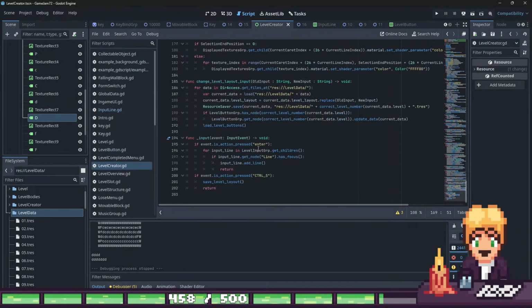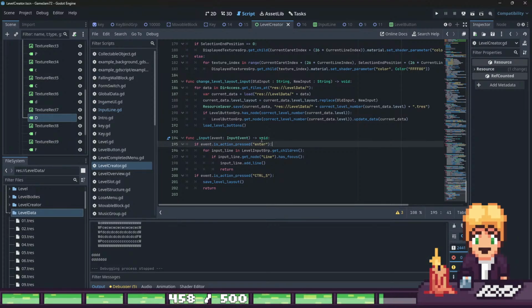Okay, next change. With Shift Enter. Okay, so what's the best way?